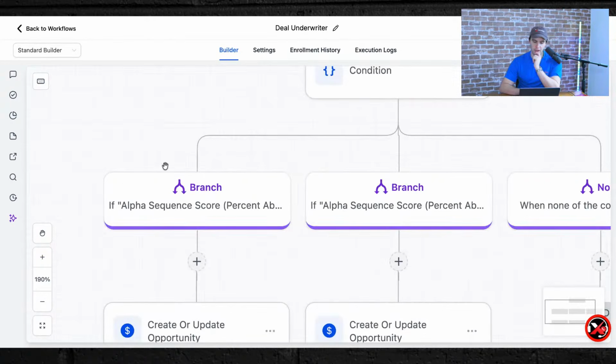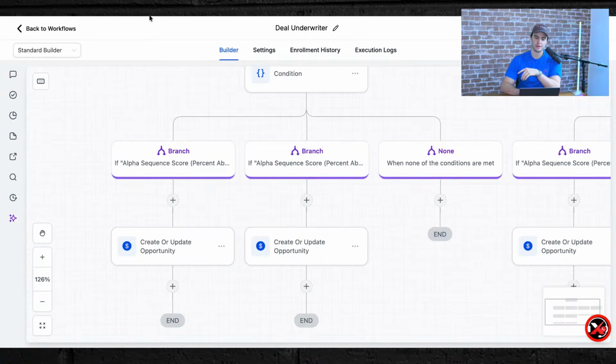It uses something that I call an alpha sequence score. So what is an alpha? The definition of alpha in finance, which is the way I use it, is technically investment performance relative to a benchmark index. So the way I like to describe it is, if I benchmark this on a $15,000 deal, is this above or below $15,000 for a deal that I can make? If it's above $15,000 for a deal, then it's a good deal. If you can't make $15,000 on it, it's usually not a deal. Now for you guys, obviously you can tweak this if you want, but I don't think it's really that big of a deal for you.